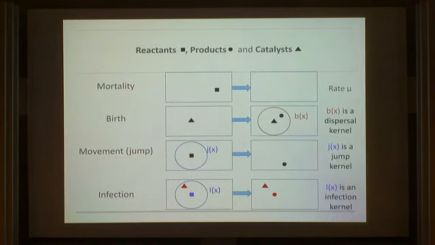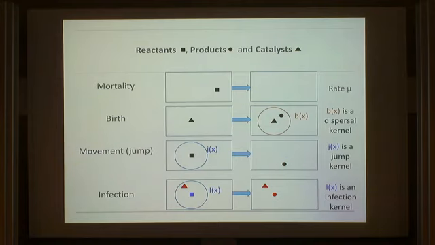So just to illustrate how we describe some simple biological processes in this framework, I've used a square to mean a reactant, a circle to be a product, and a triangle to be a catalyst. So mortality is where an individual dies at a rate mu. This is density-independent mortality, so there's one reactant, there are no catalysts because the death rate doesn't depend upon other individuals, and there are no products. On the other hand, birth, where your offspring appears at some distance from yourself, like a seed of a tree forming a new tree, has a catalyst, because the parent is present before and after, and a product at some distance x. And the probability that the birth is at a certain distance x is determined by some kind of spatial kernel.